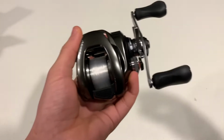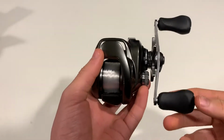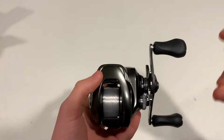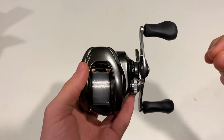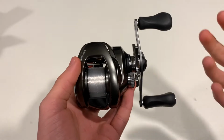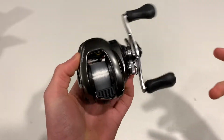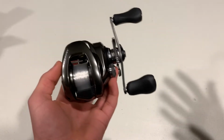Now, on my opinion of whether it is worth the price it's listed at, which is a pretty steep price, especially for something that you essentially cast out and retrieve line with. While I do think it is a lot better than the Corrado K and the DC, which is something I never thought I would say, I think it is worth the price. I mean, I have not used it a whole lot, but from the features you get on this reel, the MGL spool, the micro module gearing, the SVX Affinity brakes, the magnesium frame, and the 3 different gear ratios, that's pretty standard for most reels.